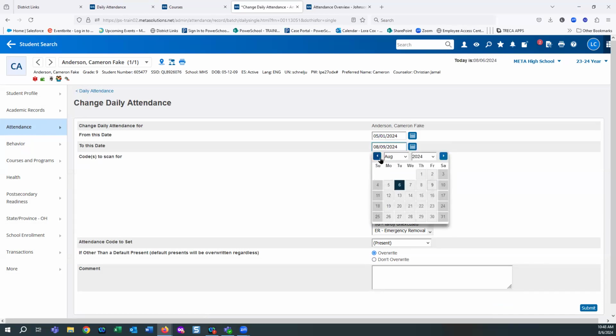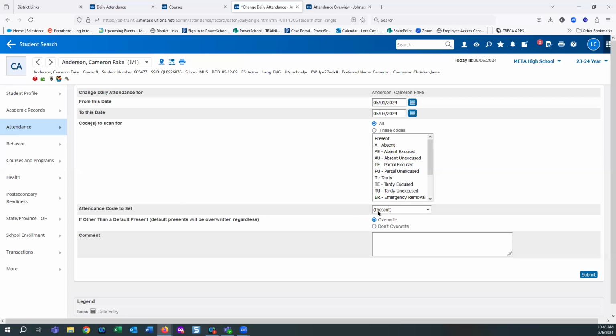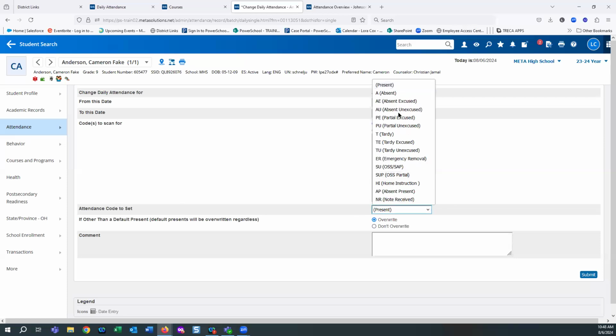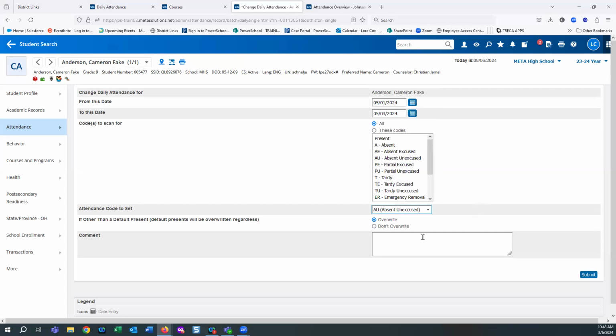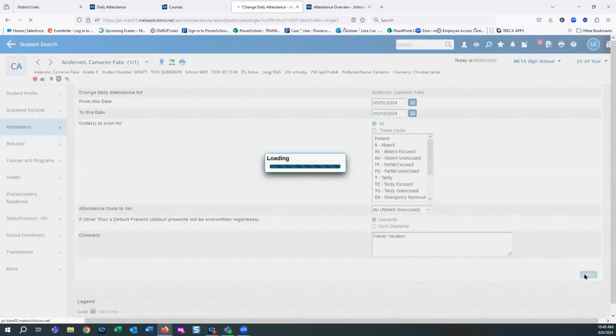Oops, not August 9th. Let's do till May 3rd. He left and went on a vacation. So I want to look at all codes. I'm going to change this to an absent, unexcused. He went on vacation, and I can put a note in here. Okay, in my building, that's an unexcused absence. And I'm going to call it family vacation and submit.